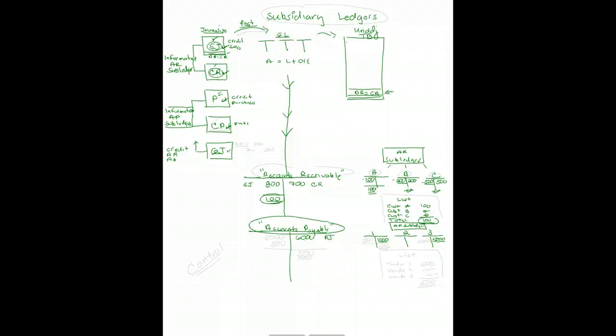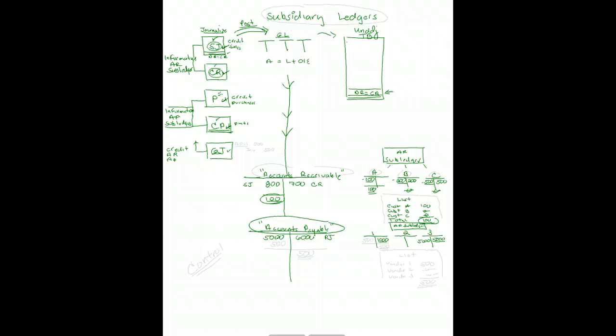You would pick up the payments you had made on account from your cash payments journal every day as you were making them. Let's say you made 1 payment on account during the month. We'll say we paid $5,000 to vendor 3, and you would record that payment as it happened during the month. At the end of the month, when you totaled your cash payments journal and posted it into the general ledger, accounts payable would show that debit of $5,000. Again, you can see the posting rule. The sum of the debits in the control account must equal the sum of the debits in the accounts payable subledger.